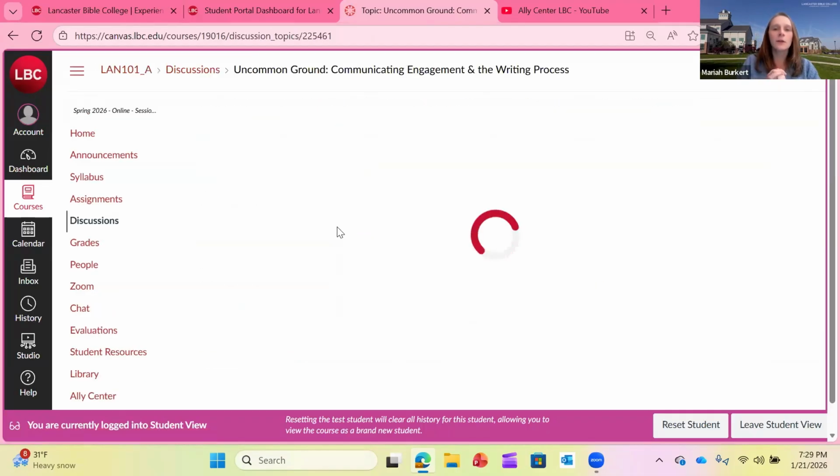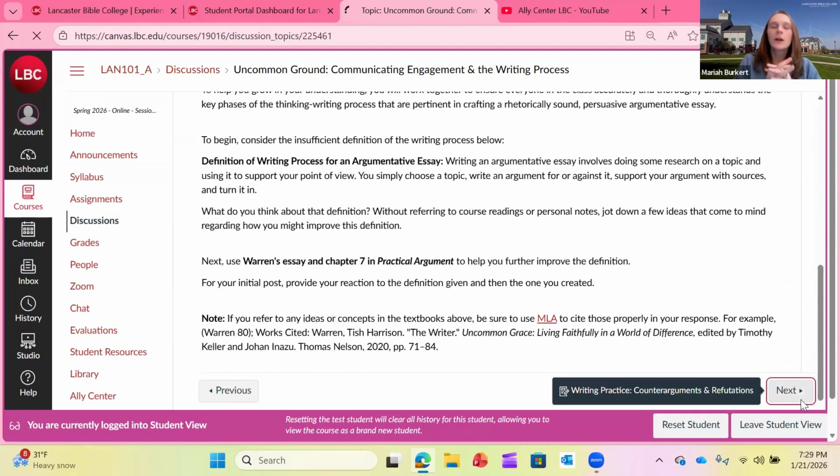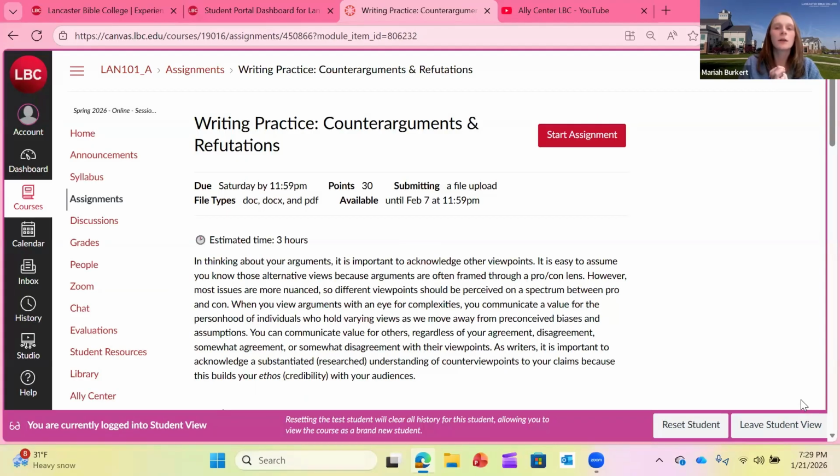So whenever you are, nope, that's the discussion forum. You don't need that. Whenever you're doing documents, first of all, I do know that some people like Google Docs or Pages or something else. I don't have anything inherently against those platforms. It's just that Canvas doesn't like them. It doesn't play well with them. It works best with Microsoft Word.